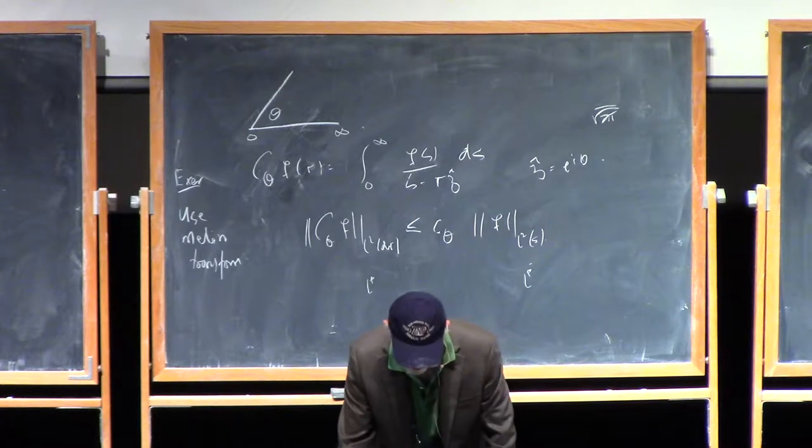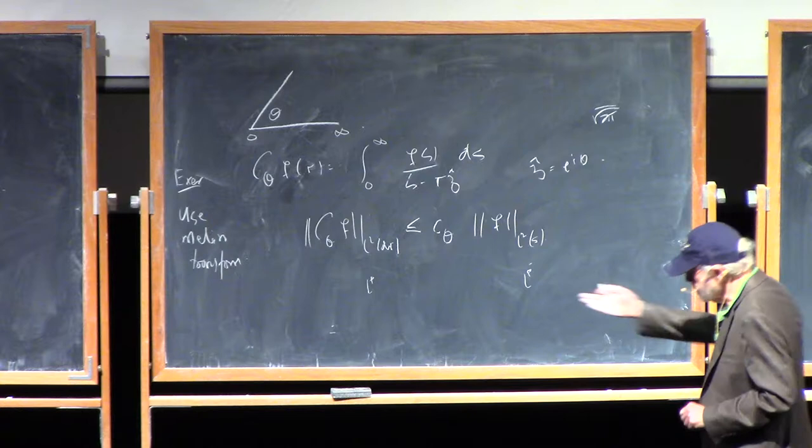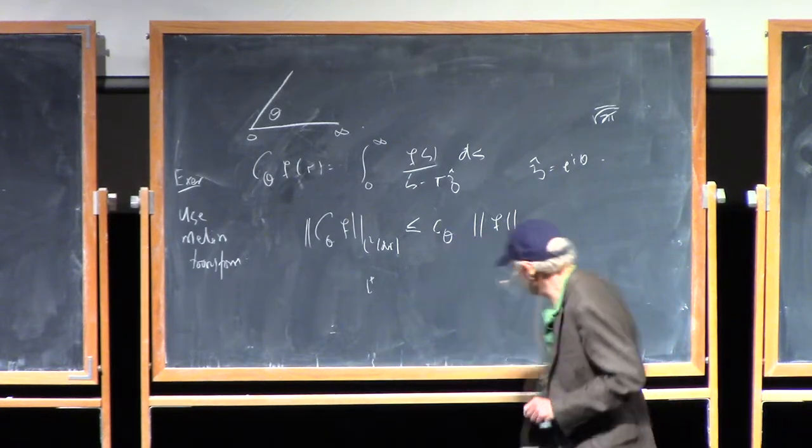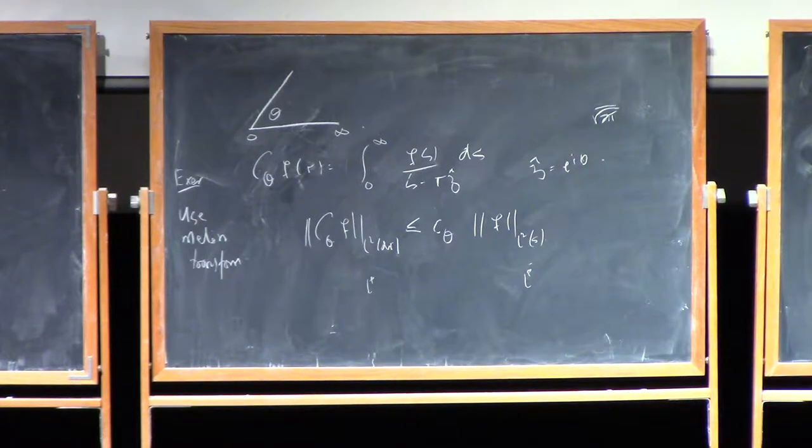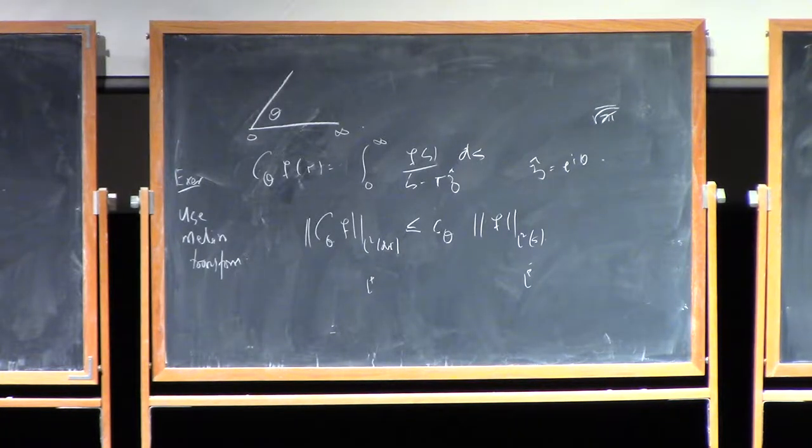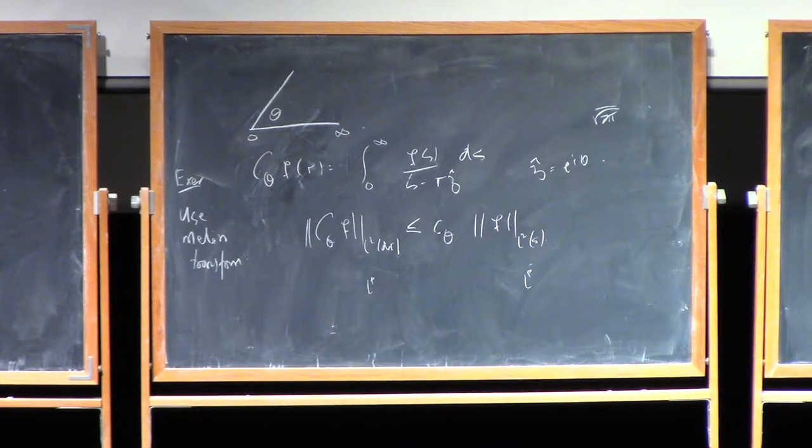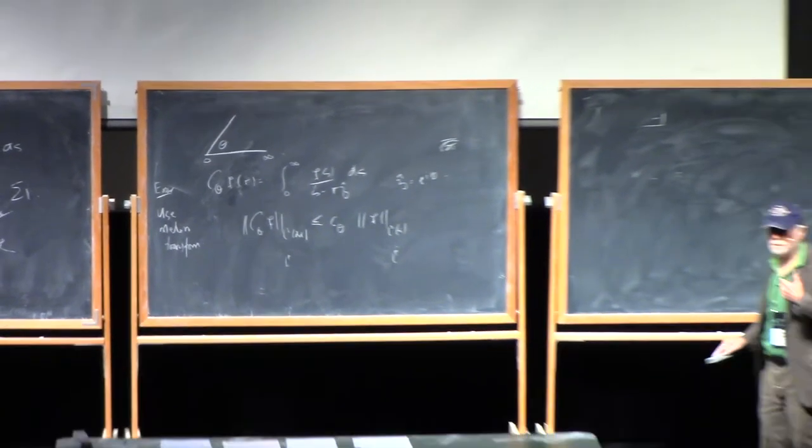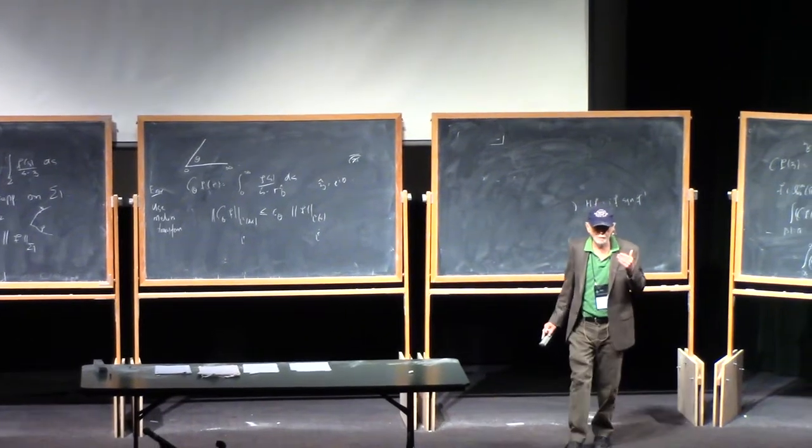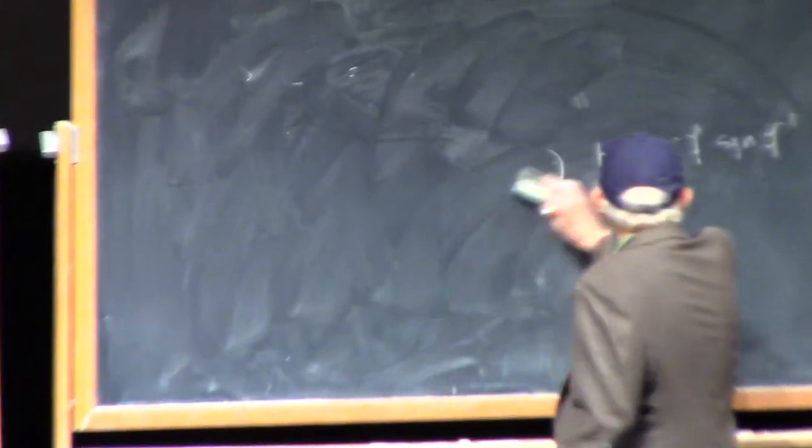Now, how are the many ways that this is useful? So let me give you an application of this, which begins to take us towards the question of in what sense do we achieve boundary values? And when will those boundary values, when will the function not just have boundary values, but when will it be continuous up to the boundary?